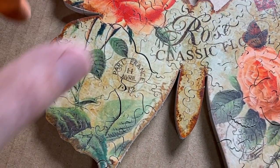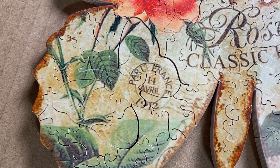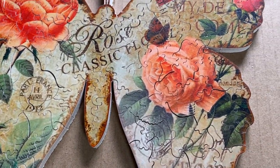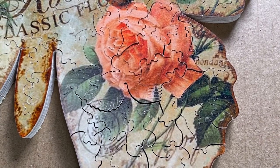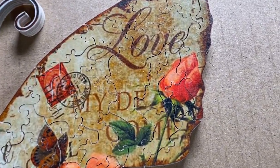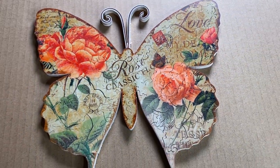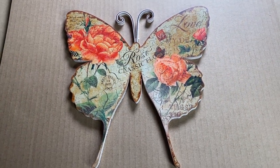It is a beautiful little puzzle, and I hope you enjoyed seeing how I put in a couple of figurals, the butterfly over here. And once again, we can zoom in and show that to everybody, right over that Paris postage stamp from 1912. And then we come over here and look at that hummingbird diving into that rose to get a nice snack. And then up here we have my signature piece of the child wearing a baseball hat. And there we go. A beautiful Parisian wallpaper art butterfly puzzle.